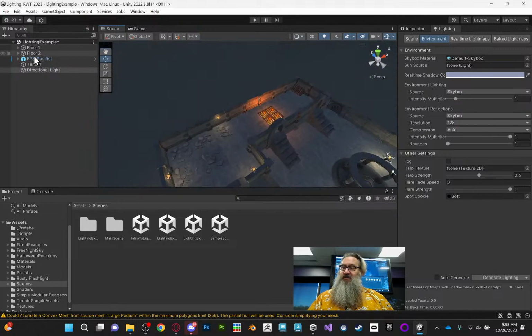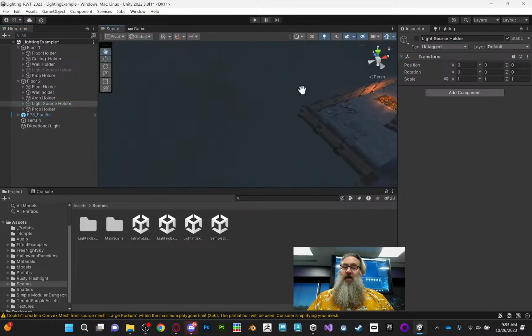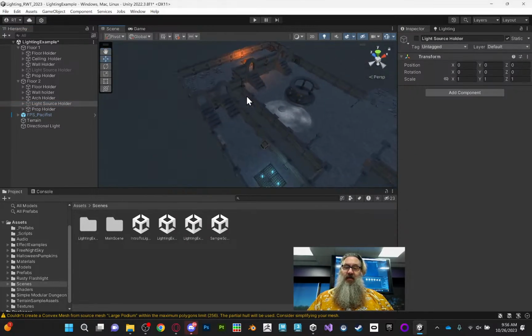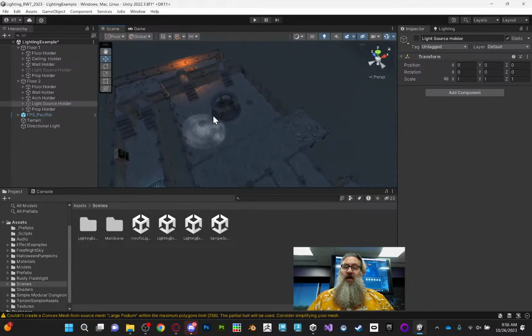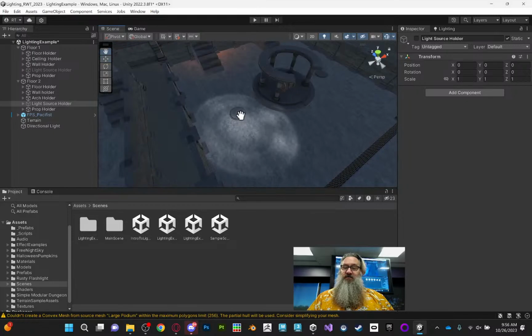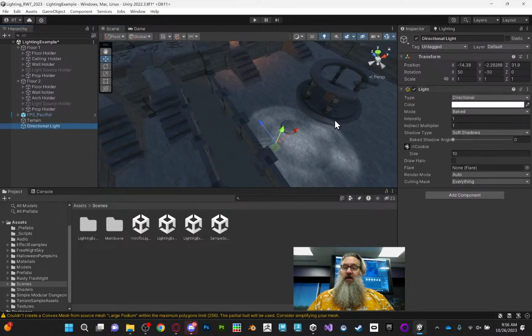I'm going to hide everything else. So all my other light sources I'm going to get rid of. Okay. There are some real-time lights in the water trap here and in the fire trap. And then I've got the spotlight cookie on the directional light here. And that should be enough.